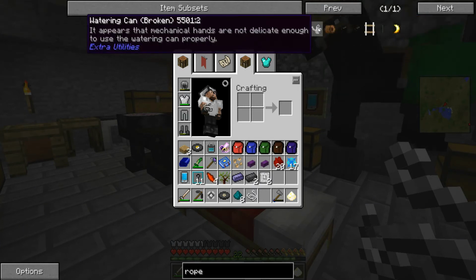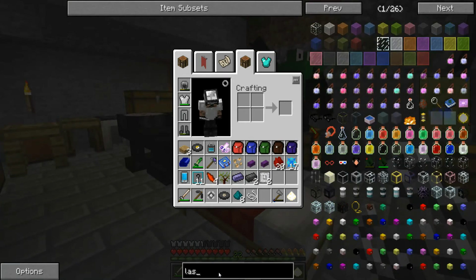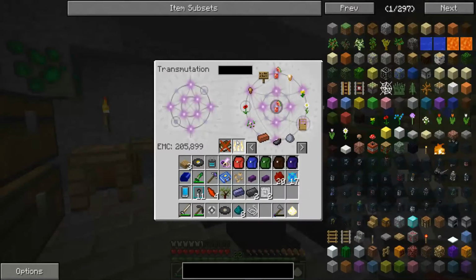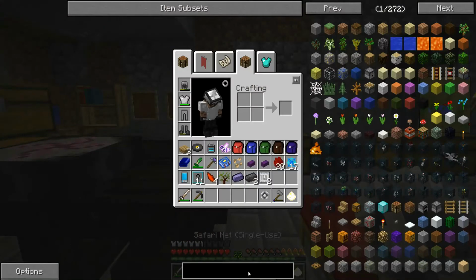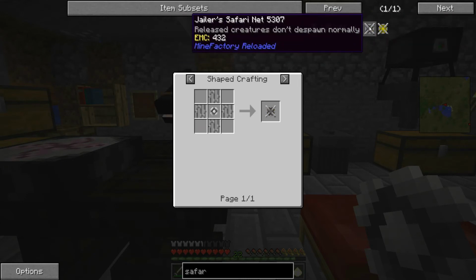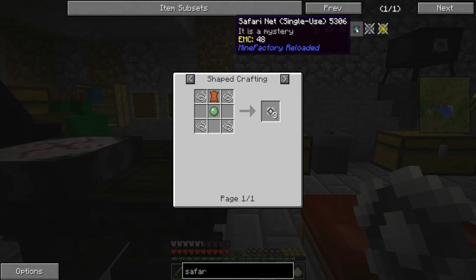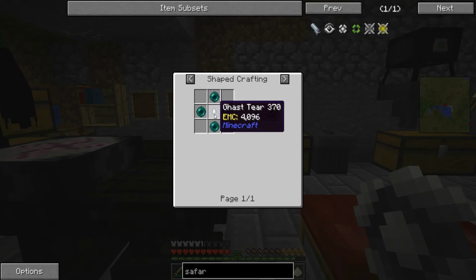Ladders, temp rope coil, moon charm, this lasso, golden lasso, that's something else though. Don't recall. Safari net should work fine. Safari net. Says Veil has single use. Jailer Safari. Released creatures don't despawn normally. Safari net with iron bars. Safari net reusable. Okay. Safari net launcher. 300 pearls and a gas tier.